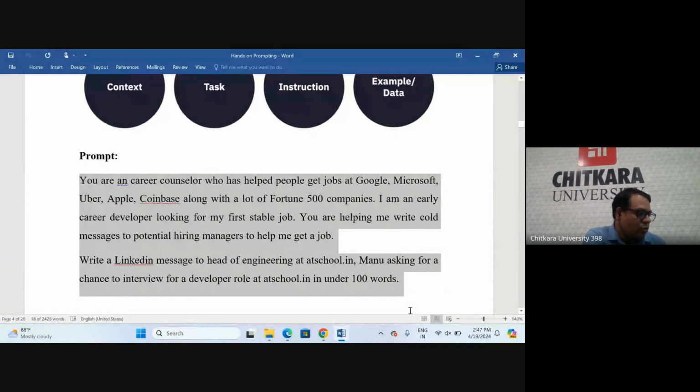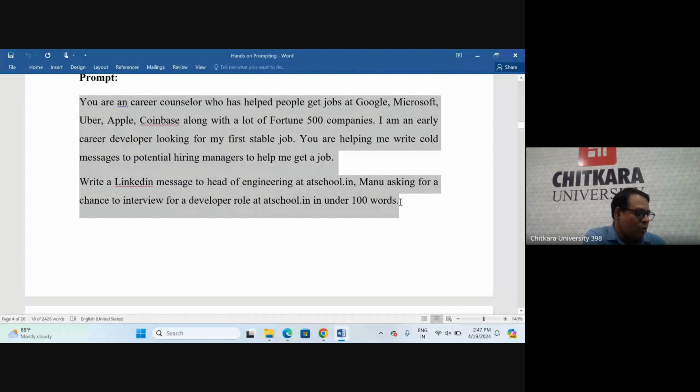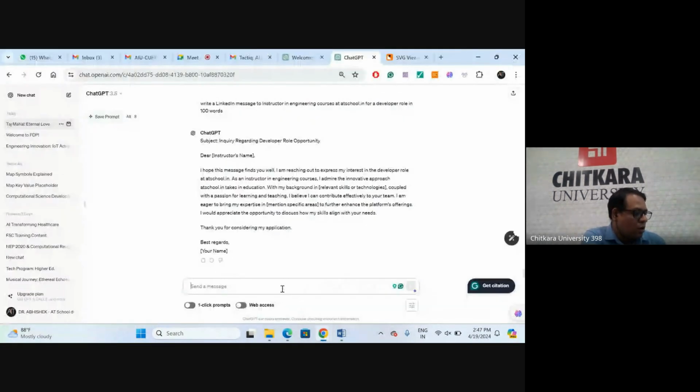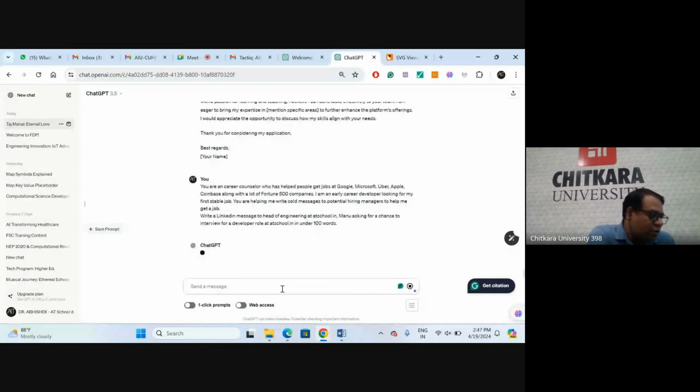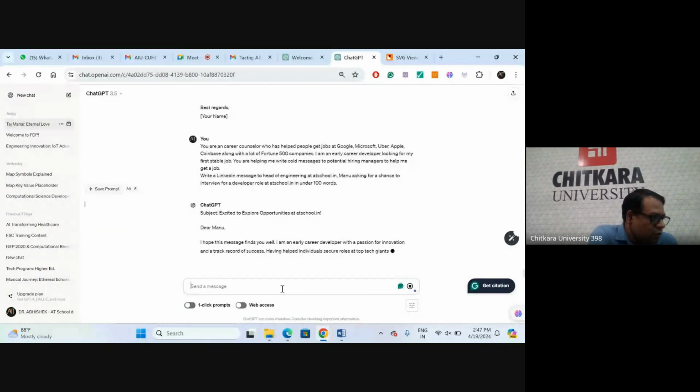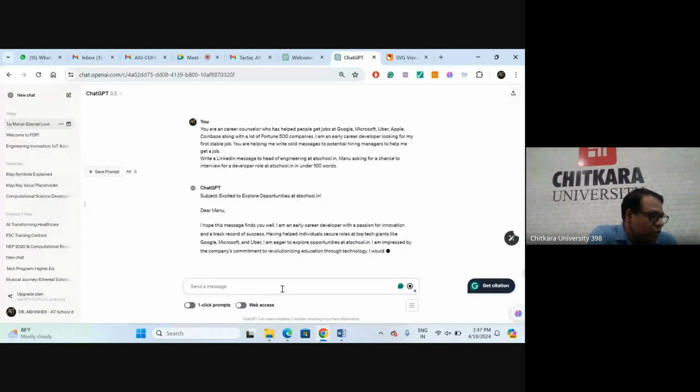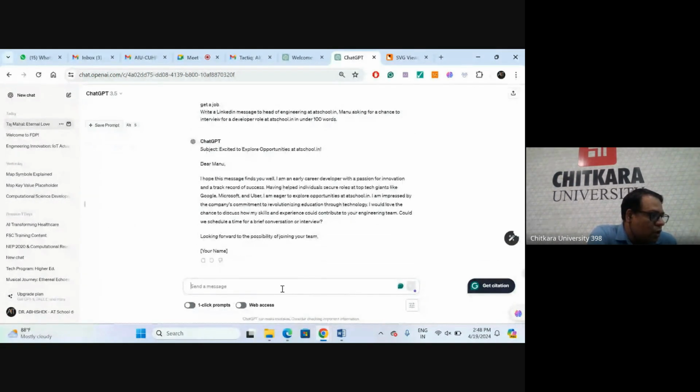So now use this particular prompt and paste it right here in ChatGPT and get the result. So right here it is showing the name as well as the information which we have provided, and it is providing us a 100 word mail with all the other information which we have shared above.